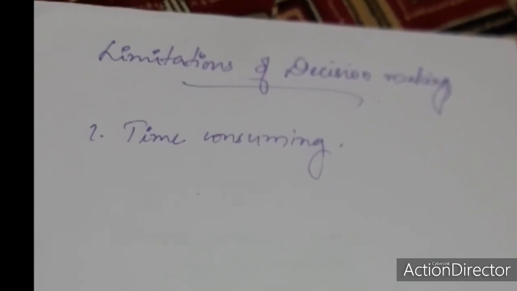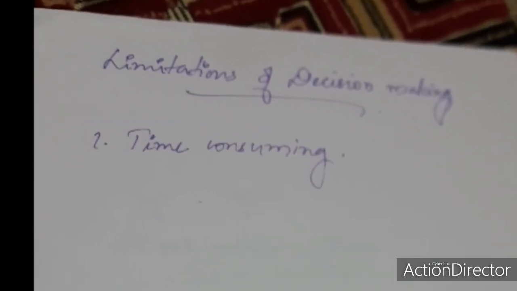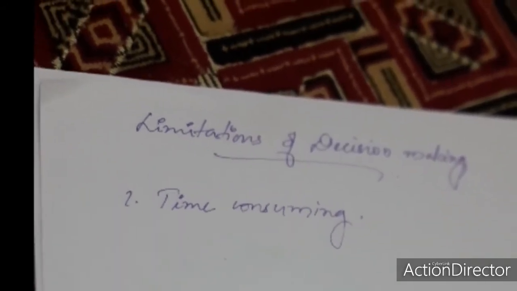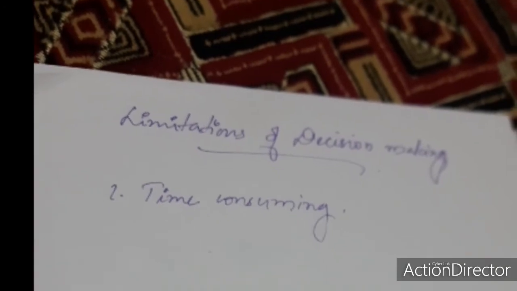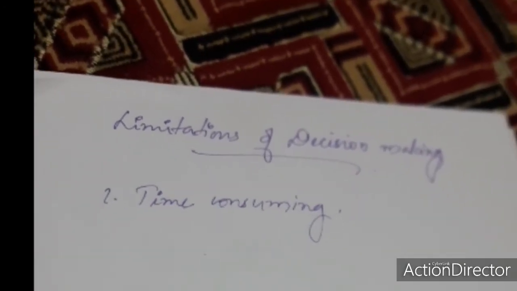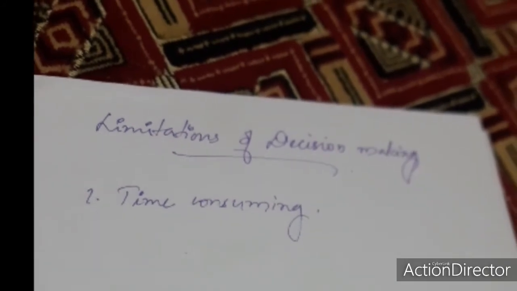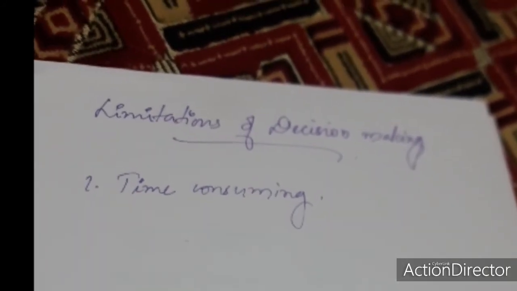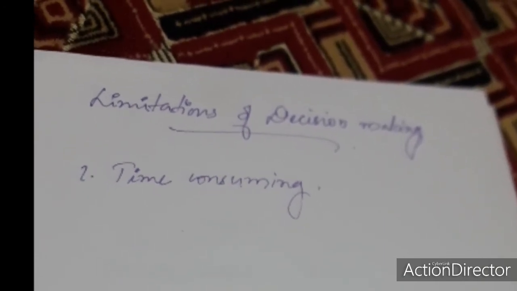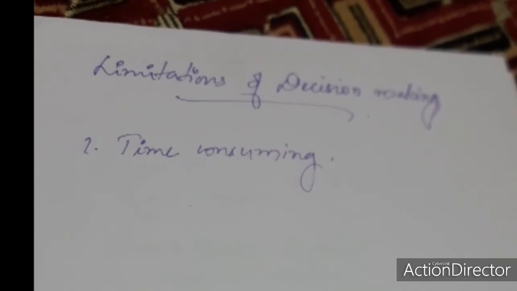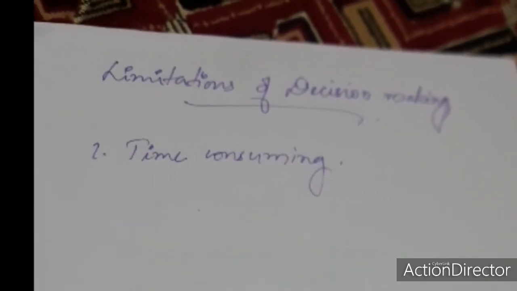Decisions take a lot of time because the managers have to study the merits and demerits of all the alternatives that are available. They will not be well versed with the alternatives, and they will not know the whole story of the problem or the decision process. So he has to take advice from many people before making a decision. So all these will take a lot of time. So you say that decision making is time consuming.